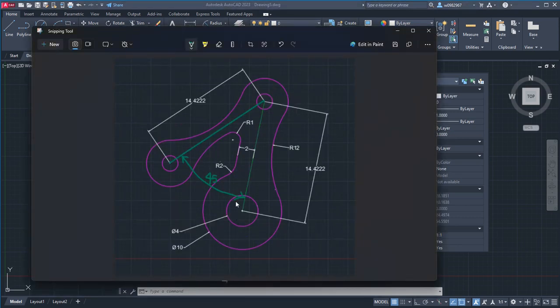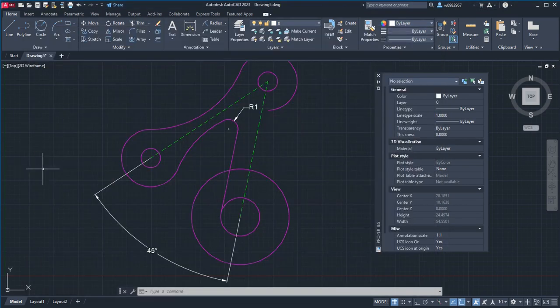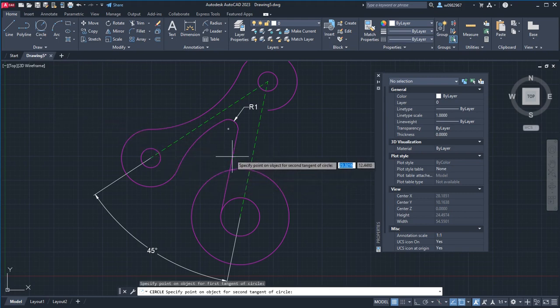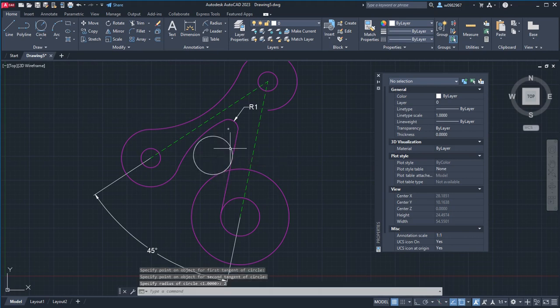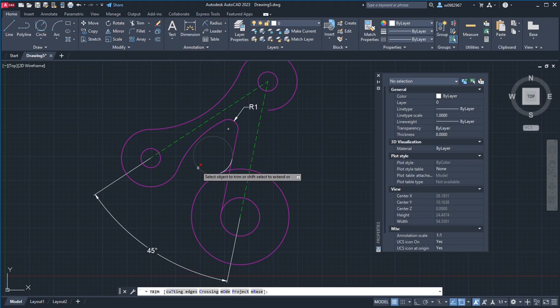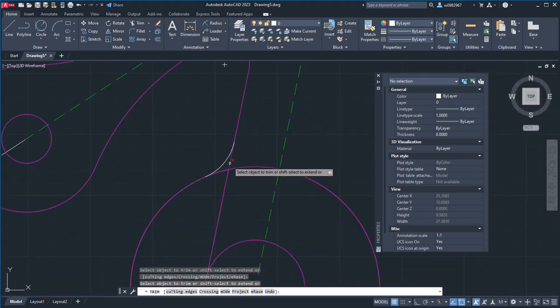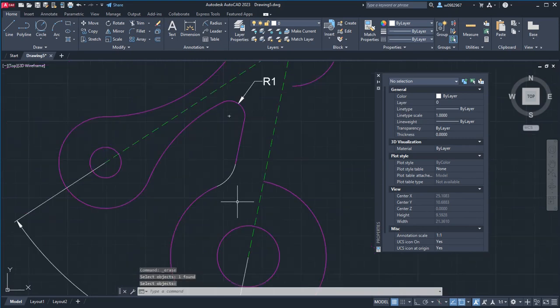On the other one, I also have a radius of 2. So I'm going to again pull circle, and tangent, tangent, radius, tangent to this circle, tangent to this line, and the radius is, I want it to be 2, so type 2, press enter. That's the radius of 2. I can now begin trimming. Trim this. I want to trim also this portion, and then this portion, and then this portion, and I want to erase this. So I click erase and select this line, press enter, and there you have it.